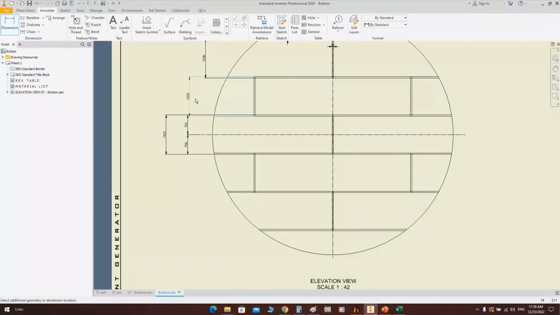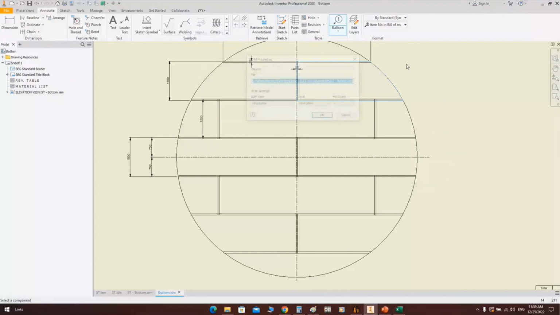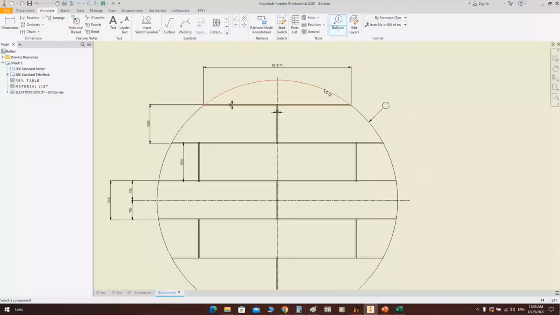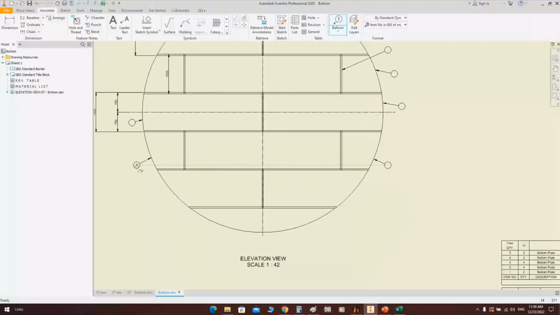If you would like to add balloons, as we discussed, we will need to update the item number. If you would like to do it now, we can, but it will take around 5 minutes to generate. If you would like to wait until it updates, and during that we can discuss questions, we can do that. What do you think?